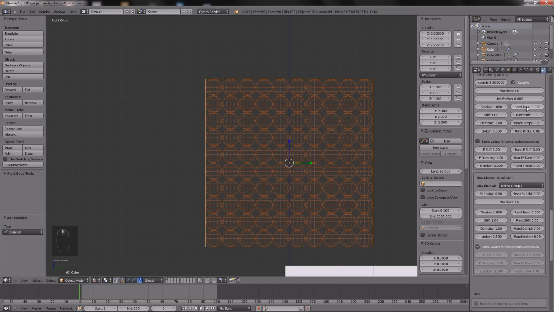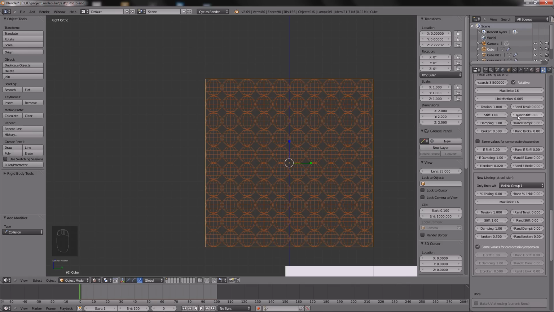Another thing, on the right, you have a random setting you can put. If you want a bit of randomness in your tension, or a bit of random in your stiffness, you can set it here.